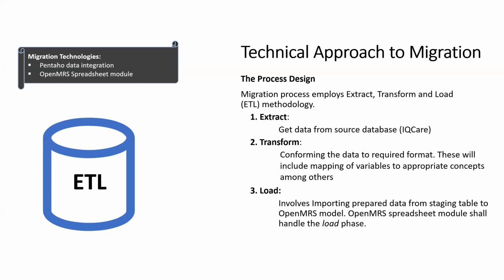So if you look at it, the entire process is simple. It's just the ETL process: the data extraction, then the data transformation, and the last one is the data loading into KenyaEMR. So it's a very simple process, and the technologies that are supporting that in the background are the two, the Pentaho and also the OpenMRS spreadsheet module.